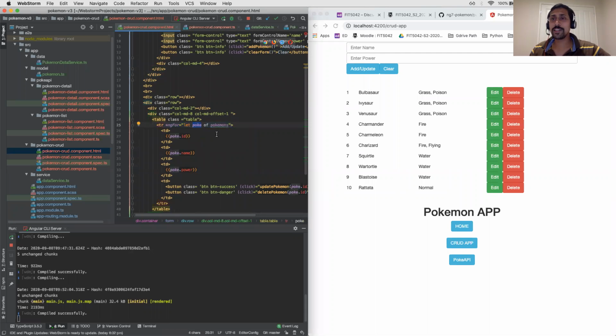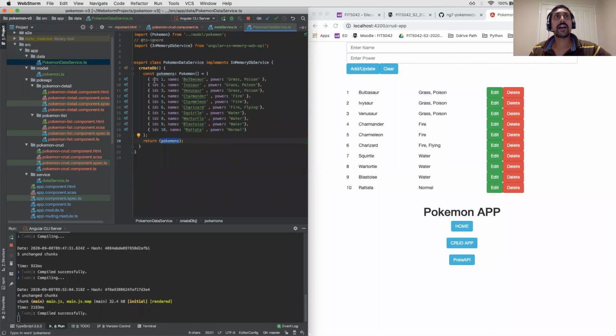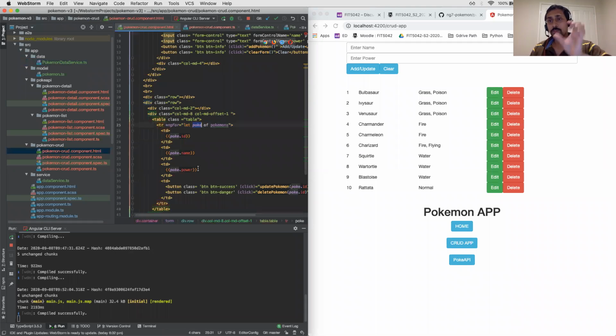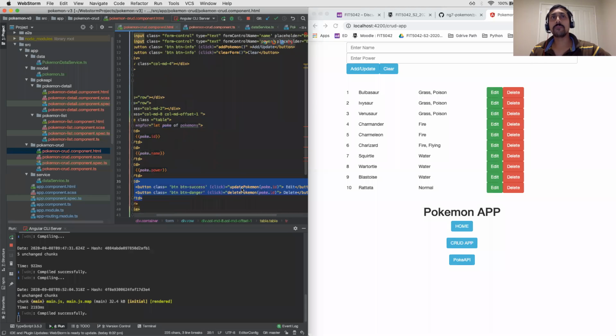Each Pokemon inside has the ID, name, and power. So it loops through each of those objects and displays the values, ID, name, and power. Along with that, it also displays two different buttons, update and delete, likewise here. All right.